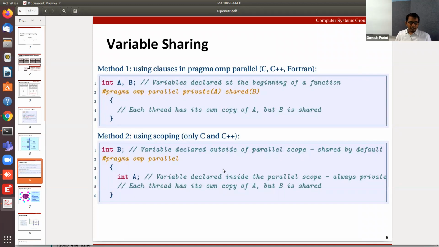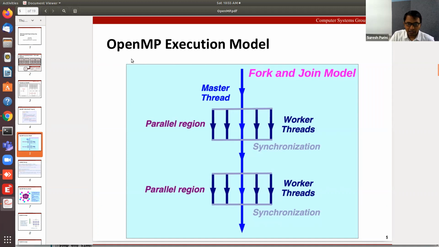The next important idea is the memory model. Let's go back here. All the data that you have, let's say, if you have a variable int a that you have declared, this variable a is shared across all these threads. It's good because now the threads can communicate with each other through the shared variable. Otherwise, the threads may have to talk with each other through messages or something like that. But through this shared variable, they can talk with each other.